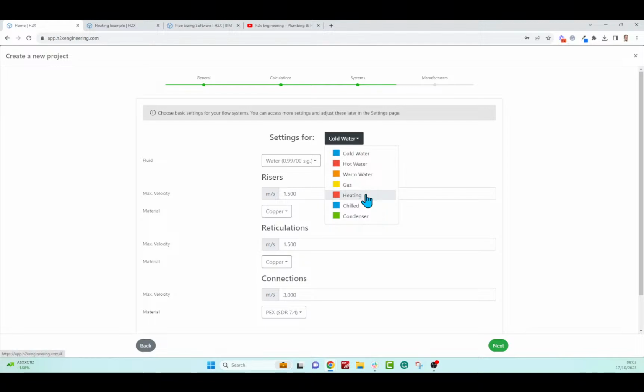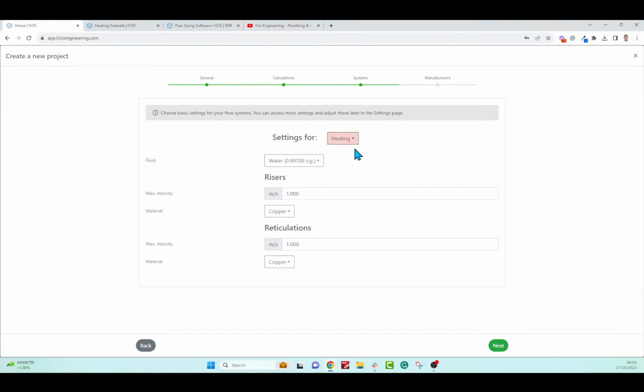If you were going to do your heating system design, I would recommend clicking on heating, where you can select materials and velocities and things like that. But we are not going to be going into the details of a heating system design today, so that's just more if you plan on going into that after your heat loss calcs.